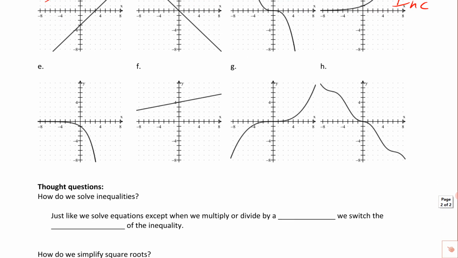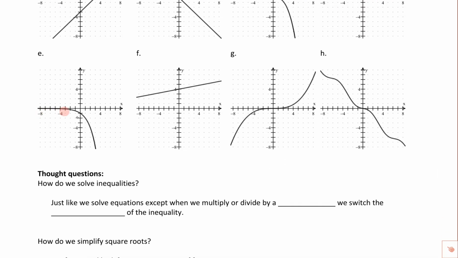And then let's take a look here. Not a line, so non-linear, and it's going down from left to right, so that would be decreasing. They're getting smaller and smaller values. Straight line here, so this is linear, and it's going up from left to right. Notice that slope that's positive. That's a big deal. That whole rate of change thing, the rate of change would be positive here, so that's going to be increasing.